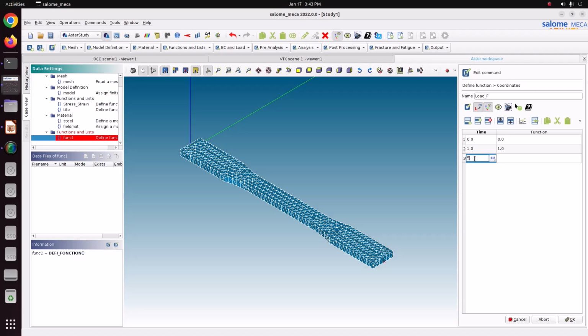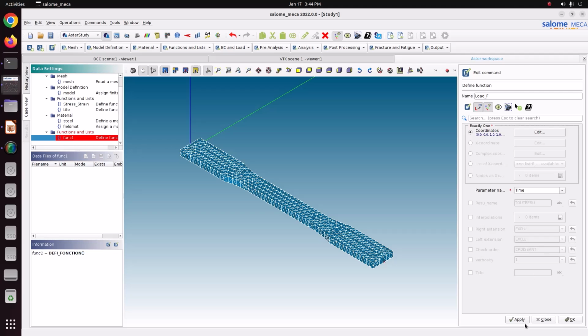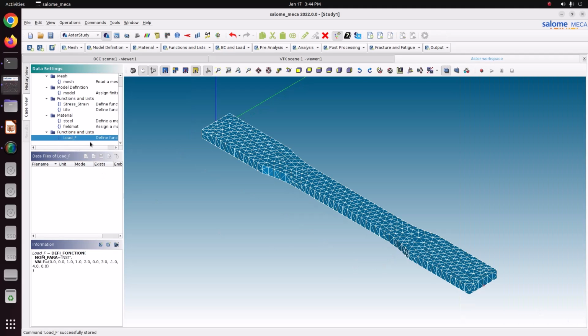When time is 2, the load is 0. When time is 3, the load is -1. When time is 4, the load is 0. Now see the curve. So I have given this cyclic curve, a reverse cycle. Just say OK. Just apply and OK. Now I have defined the load function.